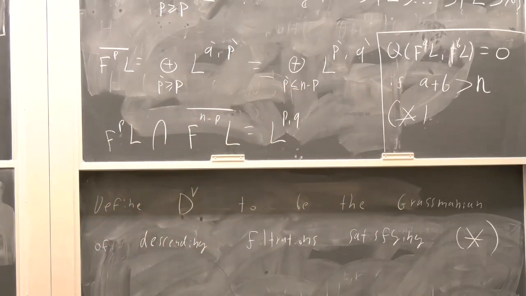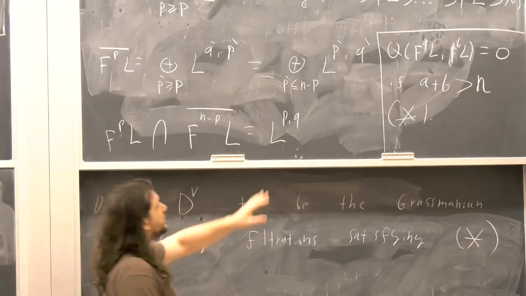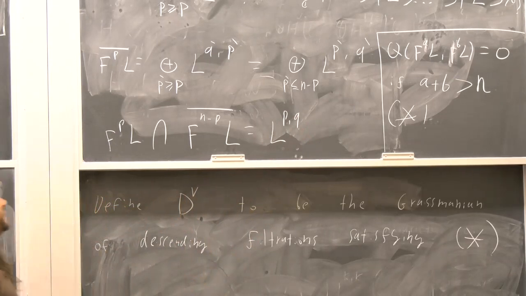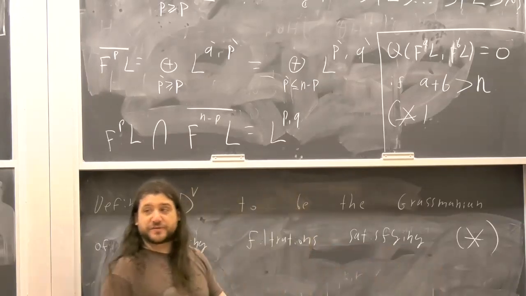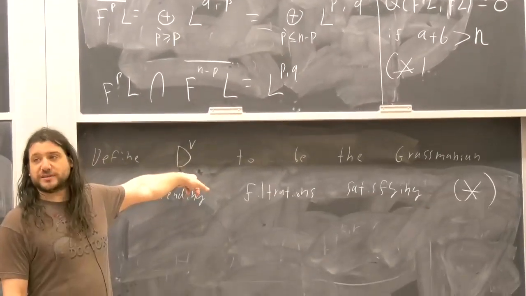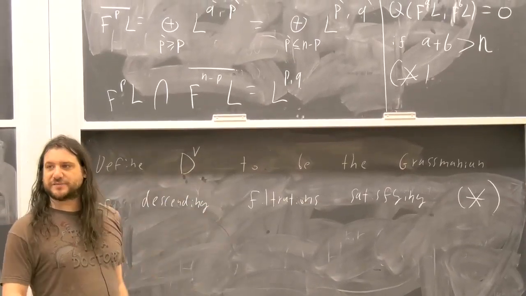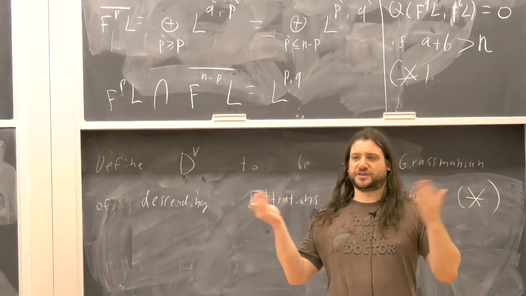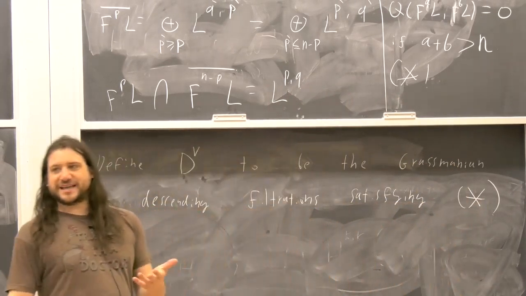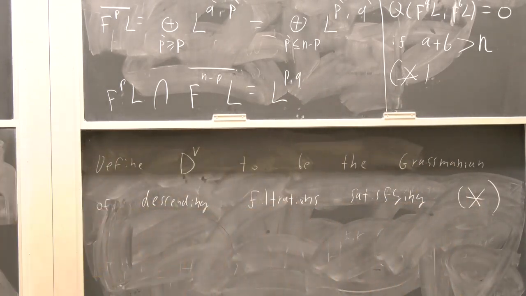Okay, I don't know if that's the best motivation, but hopefully it gives you some sense of why this filtration is a nice thing to keep track of, even though it loses this very nice direct sum interpretation we had before. Okay, so let D check be the Grassmannian of filtrations satisfying this. In the case of elliptic curves, this D check is just P^1, just a one-dimensional subspace inside of a two-dimensional symplectic space. The isotropic condition means your line is isotropic, which is no condition at all. And so we just have a line in a two-dimensional vector space, that's P^1. Okay, now we need more than that. We need the positivity condition.